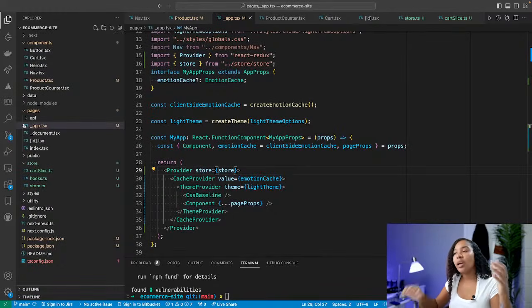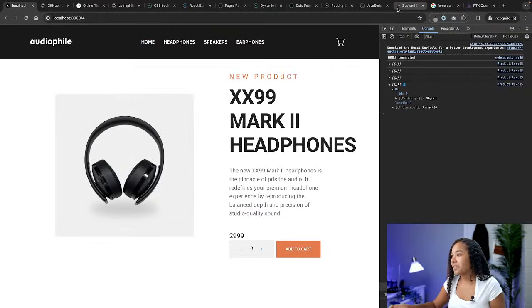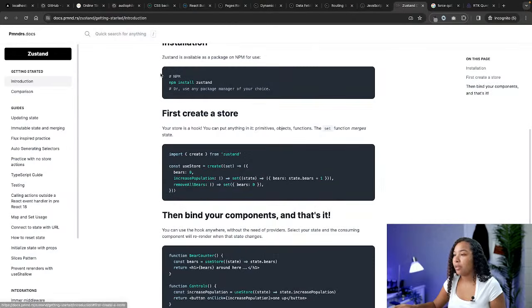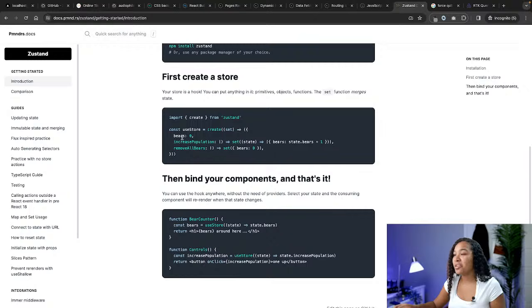So as I said, it's not super difficult to set up Redux. It just does involve a lot of boilerplate, whereas with Zustand, it's literally like install one package, create a store, and then use it. It's so simple. So I definitely recommend checking out both options or other options that exist to see which works best for the project you're building. If you're building a simple counter, Zustand is definitely more than capable of handling that.